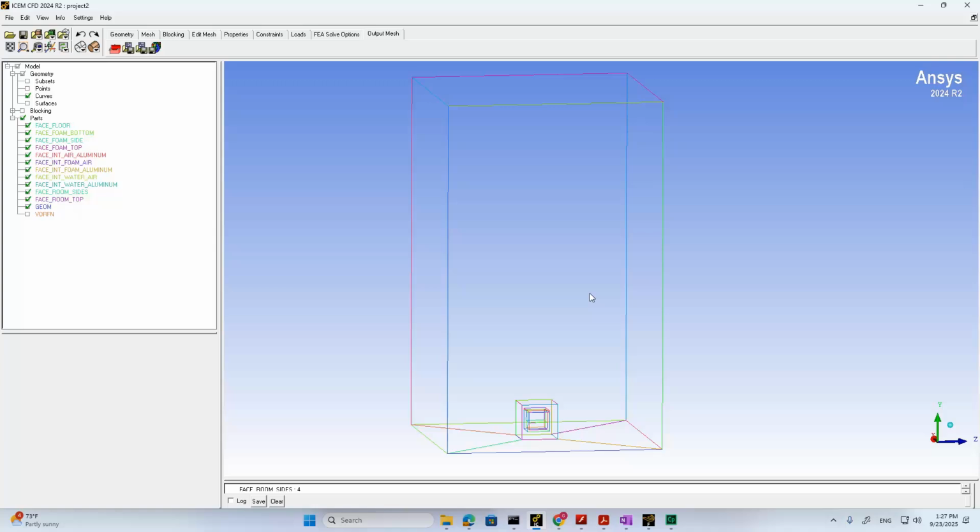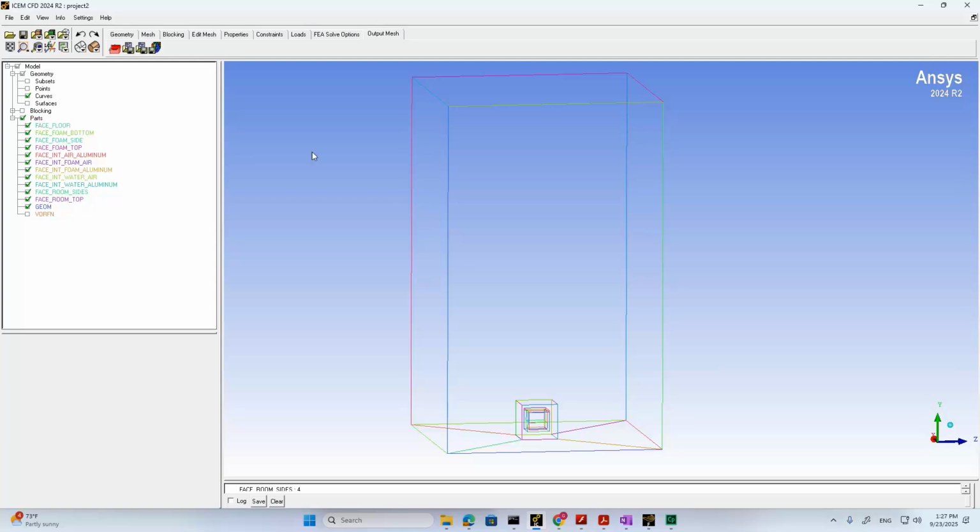This is done by creating those surface parts in ICEM. Okay, so if you find that you will need a boundary condition over certain surfaces, you will definitely need to create a corresponding surface part.